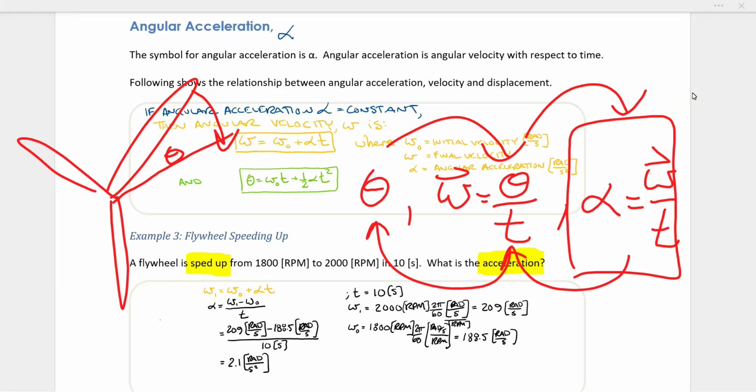And we hope for our physics calculations that angular acceleration is constant. And we like a constant angular acceleration. That doesn't mean it's not spinning. It can be spinning really, really fast at a constant acceleration, or it can be spinning really, really slow at a constant acceleration. But it means that it's not changing its speed. It's not accelerating or decelerating.